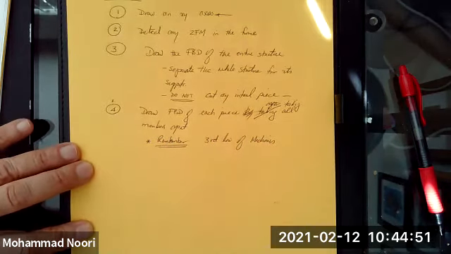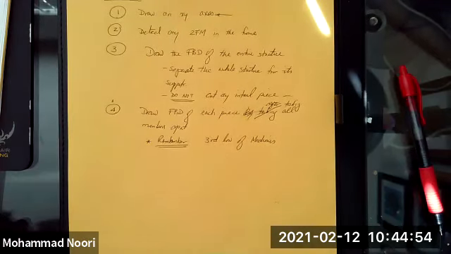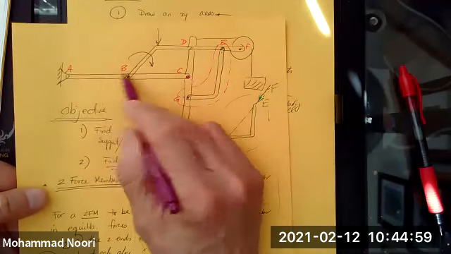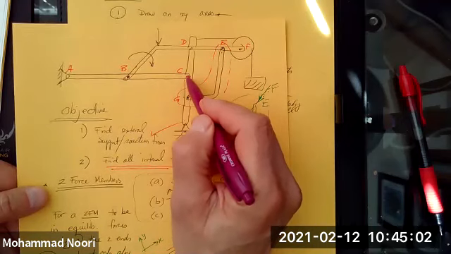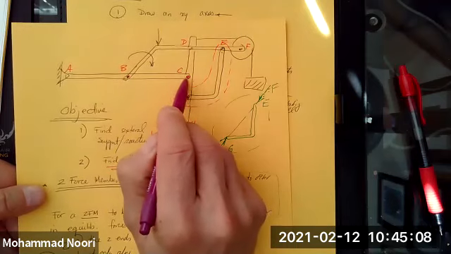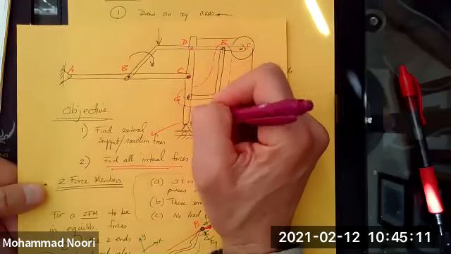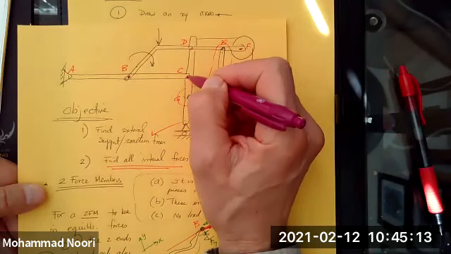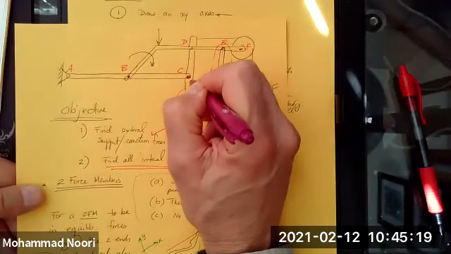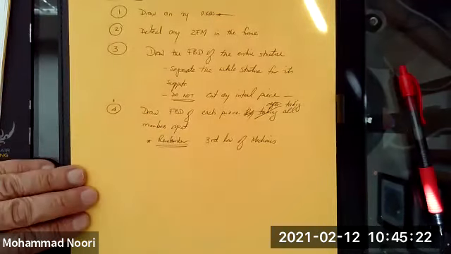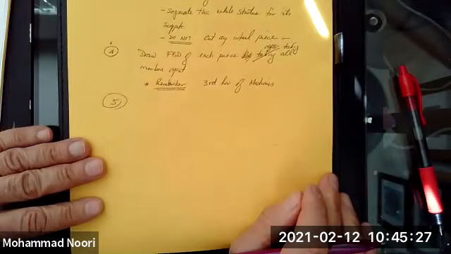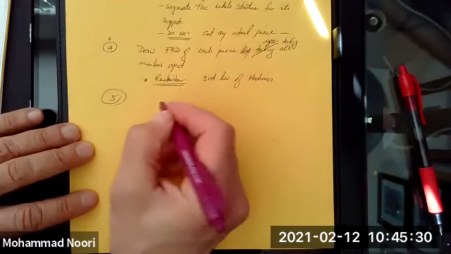What is that? If you have two pieces coming together, this member and that member, you want to draw the internal force at C acting on this member. Whatever that force is, whatever direction you assume for that force, when you draw the free body diagram of this piece, at that point C, you have the same force acting in the opposite direction on this member, okay? Once you've set up all the free body diagrams, then this is the essential part.